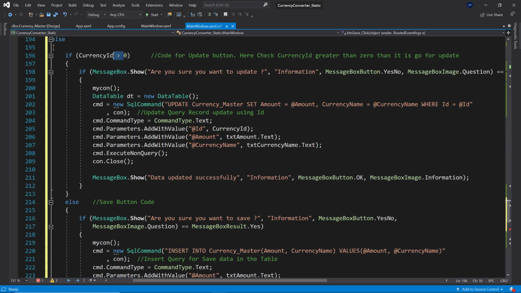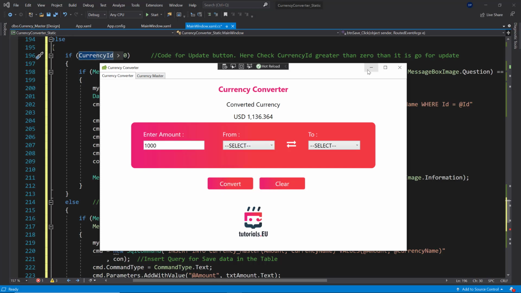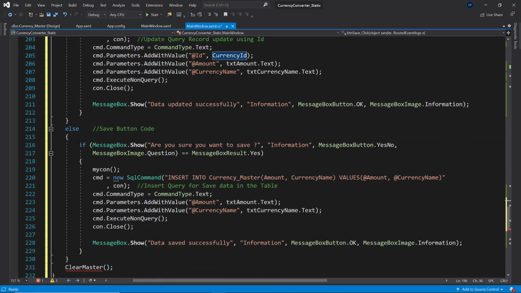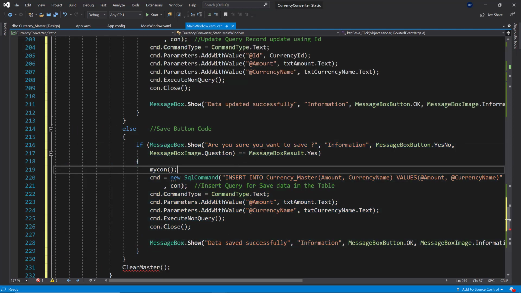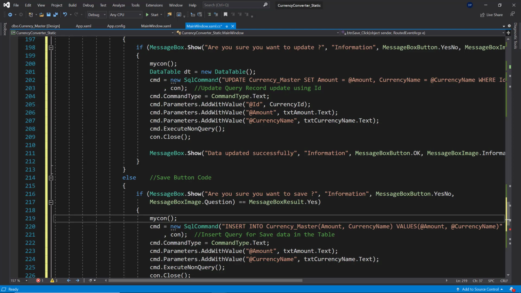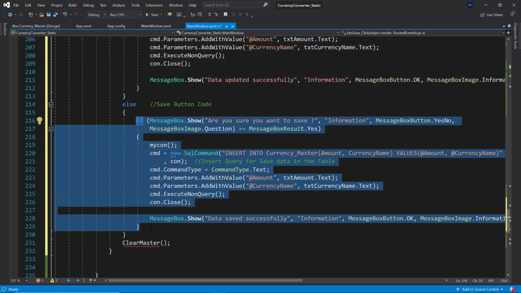And that is why we use this currency ID greater than 0, because at position 0, we basically just have this select, right? So if we go to currency convert, we have this select here. But at position 1 now, we would insert something. And then the next time we want to save something again, after we made changes to it, for example by editing it, then we would go ahead and update it. Then we would do the updating part. But here we're actually adding something to the database.